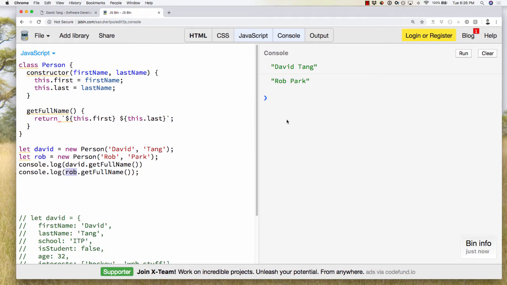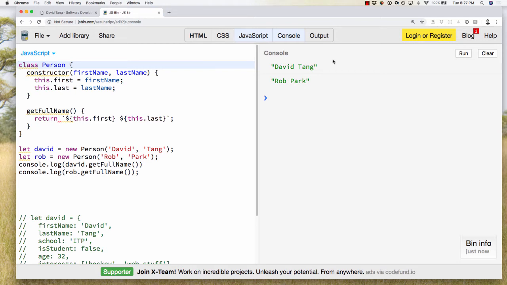Okay, so if we see the console log, we can see first and last name being printed out to the screen. When you call console.log on just David or just Rob, it calls it object, and then you use the name of the object.